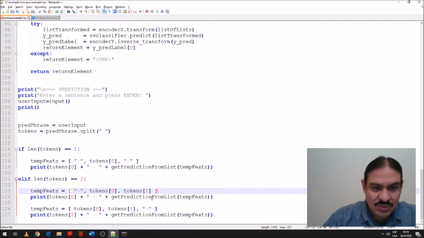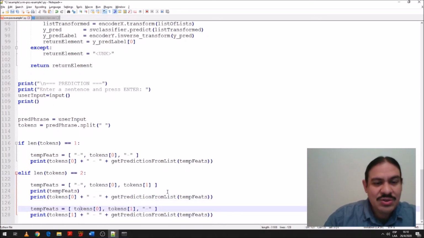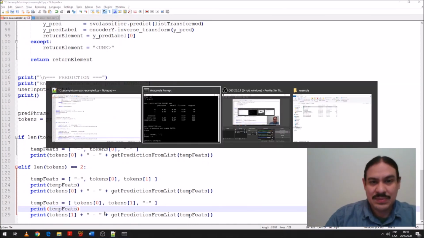You send it to the prediction, and you get the prediction in return. And then you do the analysis for the second one, which is the token itself, orana, the one that is before it, kia, and the one that comes after orana, which is nothing. And then you build this group of features, you get the prediction, and you send it here.